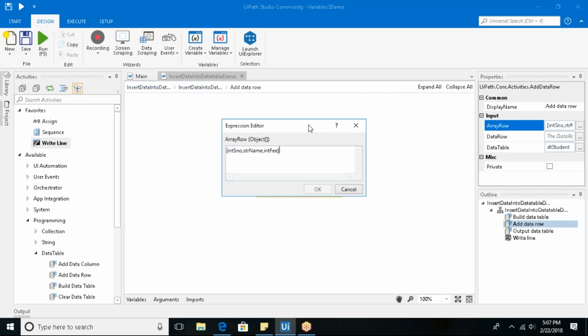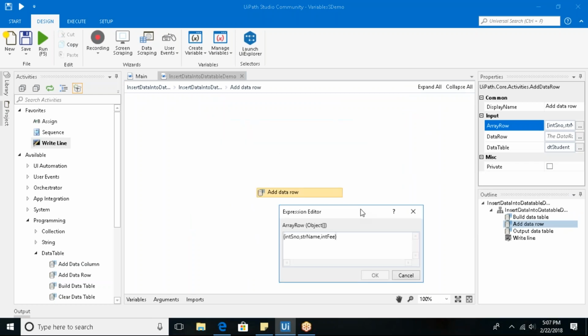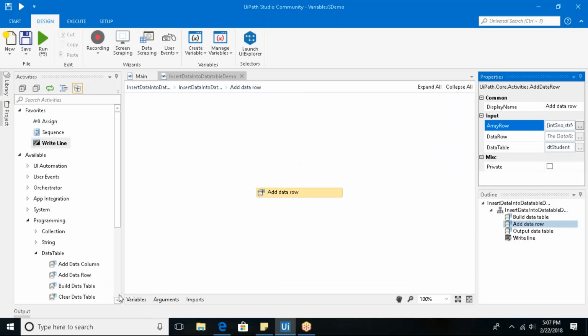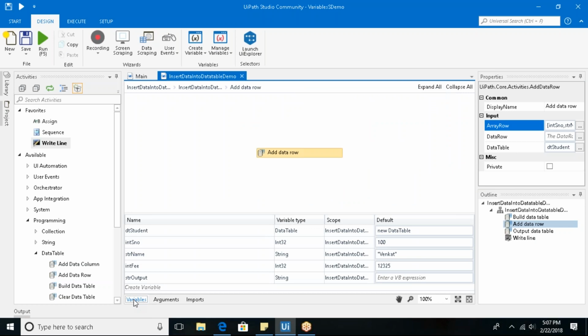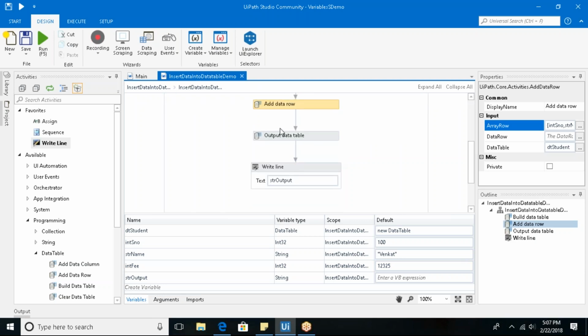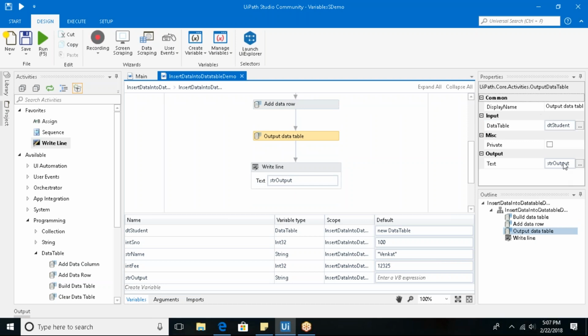And variables also. And next, control output data table. Okay, yeah, that's all. Thanks.